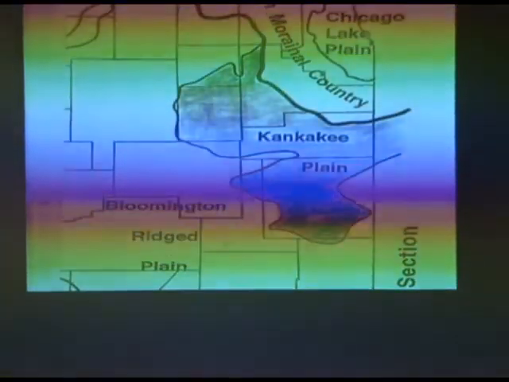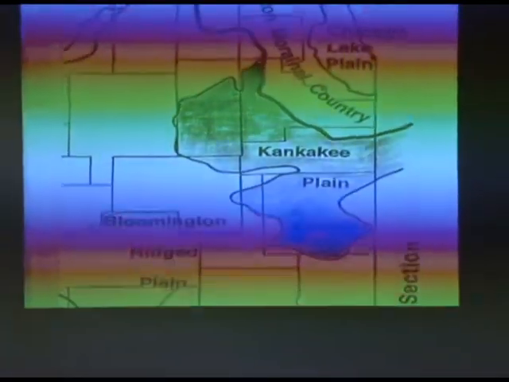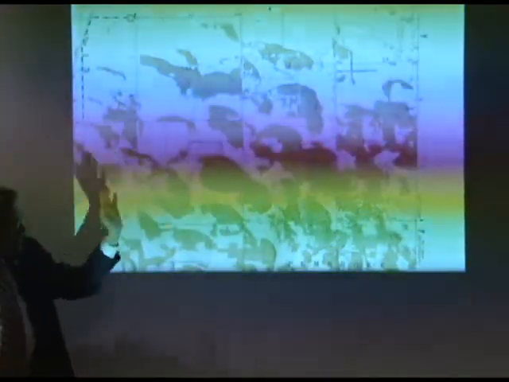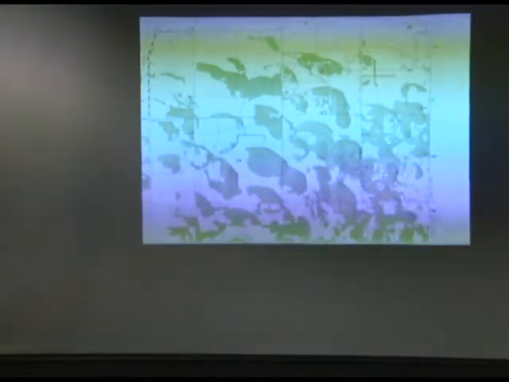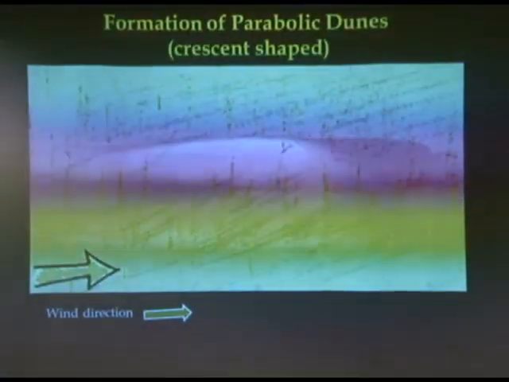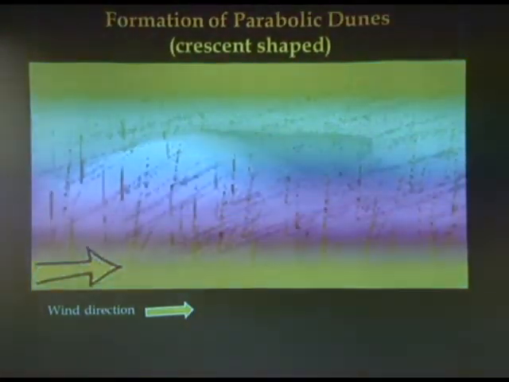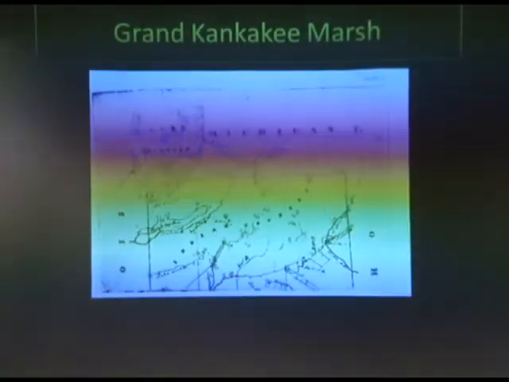This is west, southwest. Around here the winds are from the south-southwest, and they blow this way. If you look at a topo map of the Kankakee Sands, all these green things are forested dunes. They kind of look like pillows, and the high end is to the east, so the wind's blowing this way. When it was flat, the wind started to blow, and here's a little interactive slide that shows you how that works. Watch that go. They start to blow, and they get high at the other end. They start to make a crescent, or a parabolic dune. So that's how the Kankakee Sands has its dunes.